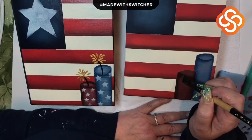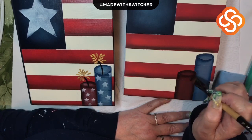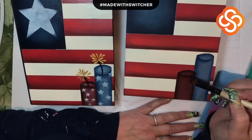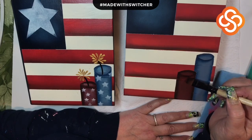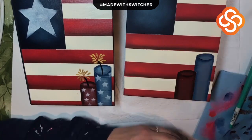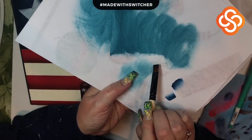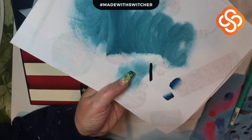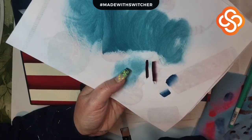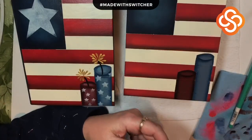Okay, wet, blot, load, blend. Here. Now, when I lay my brush flat and I give it some pressure, I've got a graduation of color. And that's what I'm looking for. You see that graduation? If you take your brush and you lift it like this, so I'm on the side, look, I have no graduation of color. Here, perfectly flat, all the bristles, I've got a graduation of color. You see that difference? That's important.